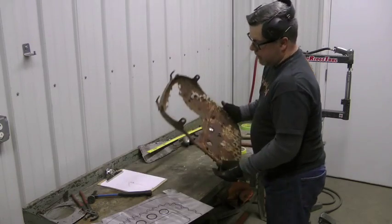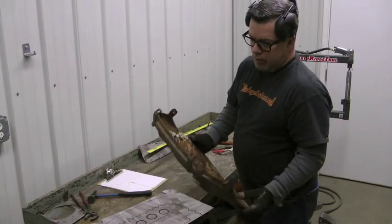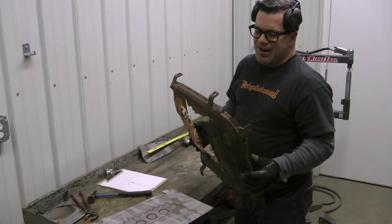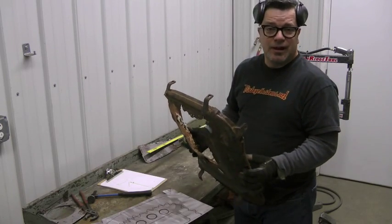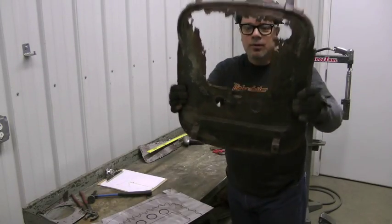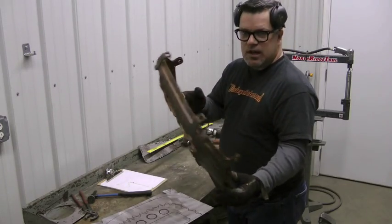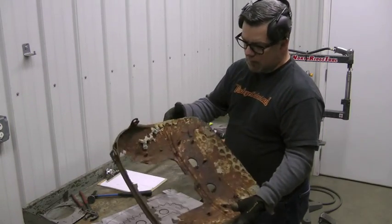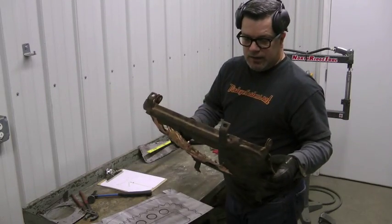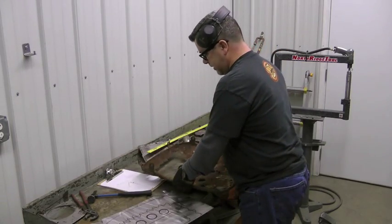Okay, today we are in a very loud room. We're in what we call the machining room, where we make a lot of racket, so we have this room isolated off from everywhere else, so as not to make everybody else go deaf. Anyway, this is the bottom of the seat pan out of a 58 Spider Veloce. Very little of the seat is left. This is not uncommon. In fact, I would say that a good portion of them out there probably have something similar to this and problems.